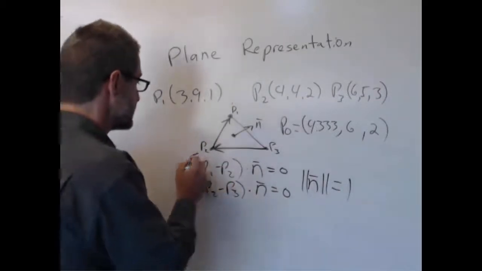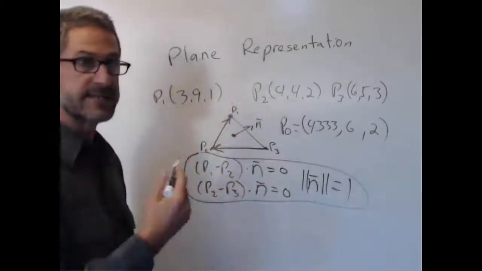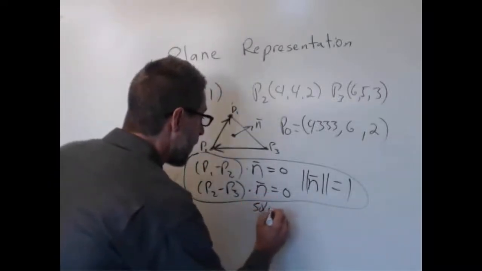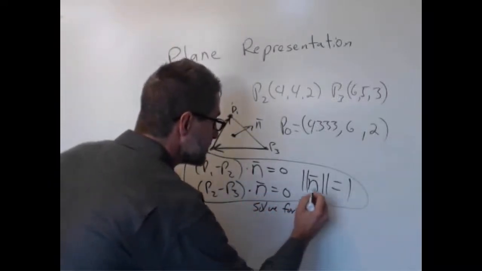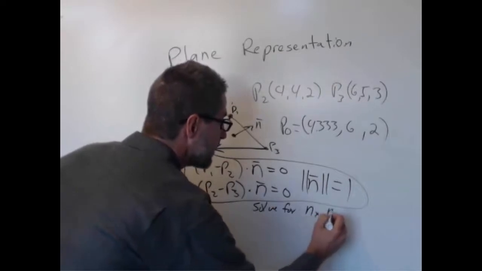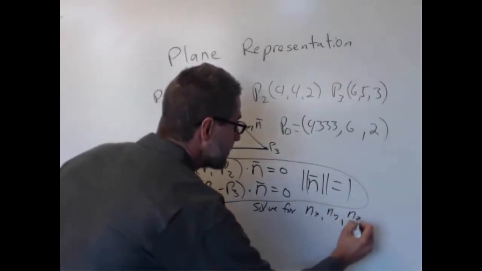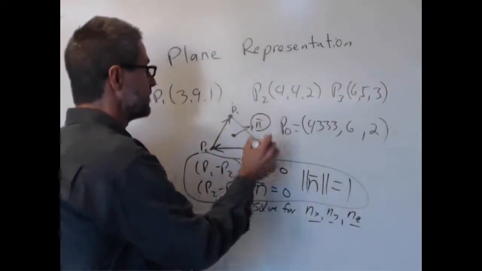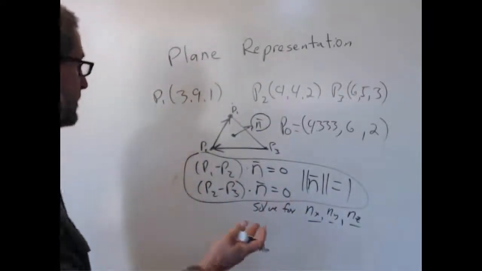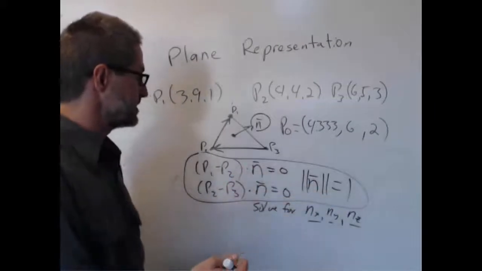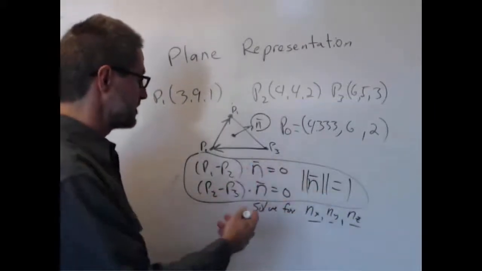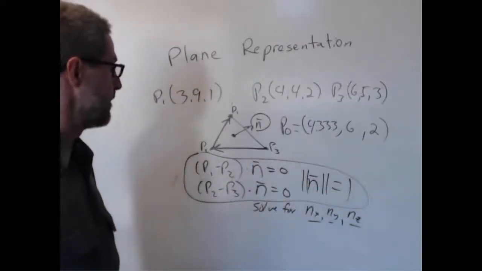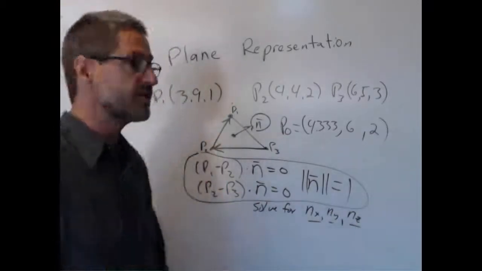Really, these three equations, we can set them and solve for these three components, n sub x, n sub y, and n sub z. So those three components make up this unit normal vector, n. Now, those aren't exactly linear equations. It's not too hard to do, but you can solve those three equations for three unknowns. But it's actually a little easier if we just use the cross product.